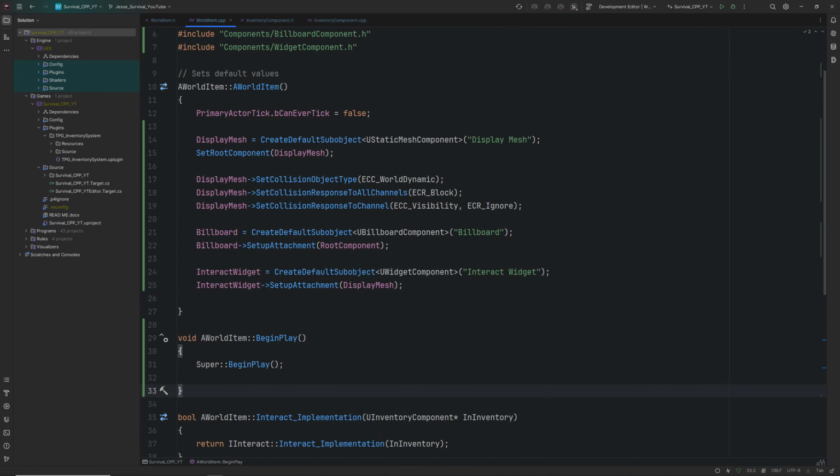You can have it wherever you want. It just makes a little bit more sense for me to have this up near the top so it's easier to find. I try to be consistent with that. So let's head over into the editor real quick, and let's take a look at exactly what we have going on in the begin play.